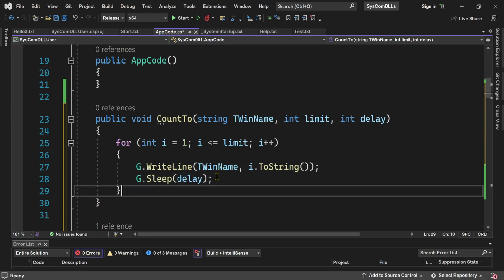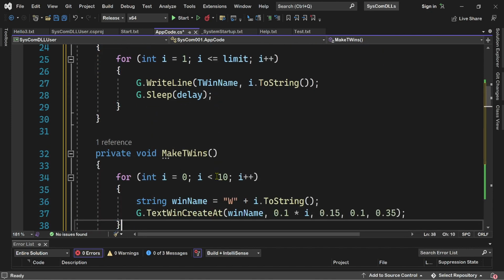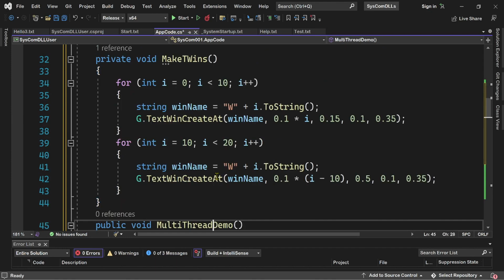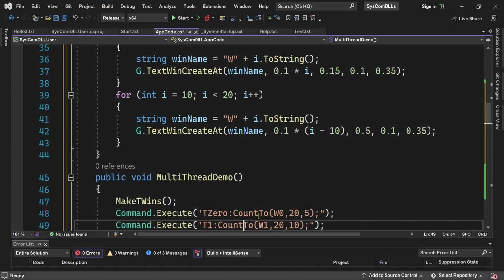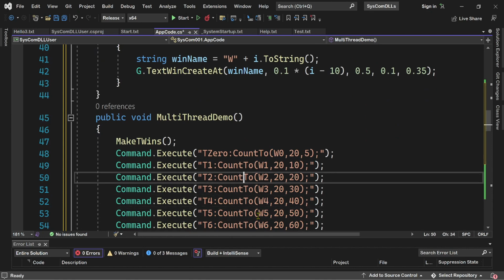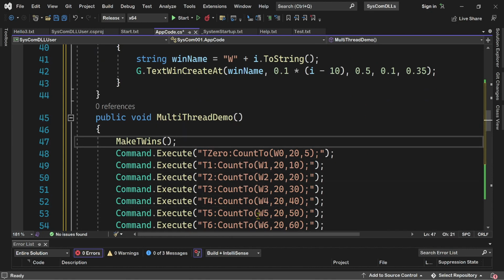We can use that in the system. Now this is another function called make t wins, but because it's marked as private, it will not become a command to the system. It's just like a helper function, and it's a helper function to the multi-threaded window. And what multi-threaded window is going to do is it's going to make the T wins.